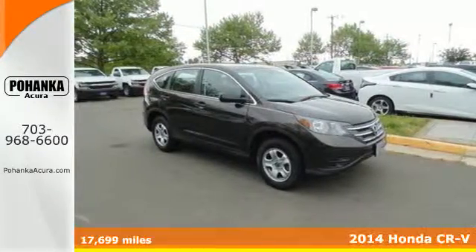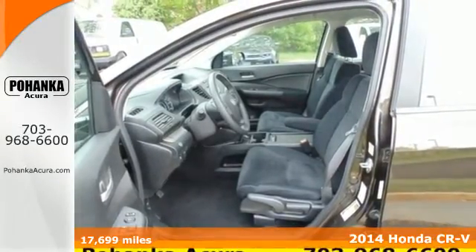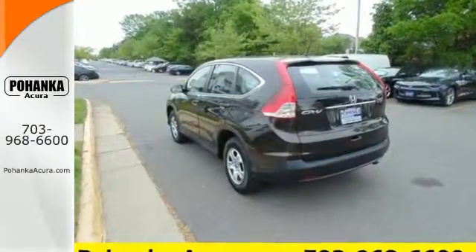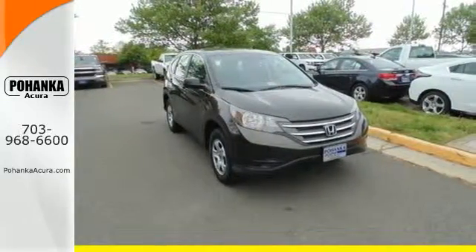Here's a 2014 Honda CR-V. It has a bold look and a well thought out interior. It comes with a remote entry system, Bluetooth and rear view camera. Plus, you'll enjoy all that cargo space with the rear seat folded down. It'll provide the performance and refinement you want. Take it for a test drive today.